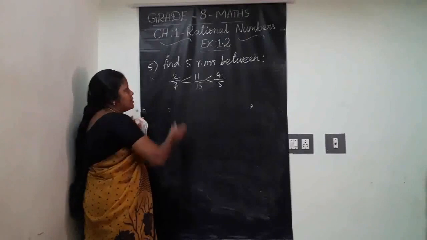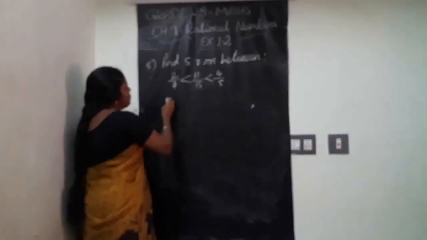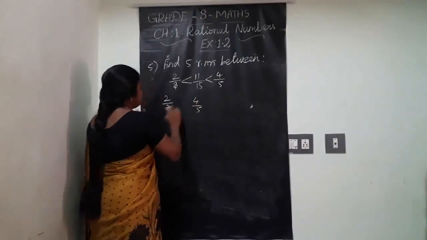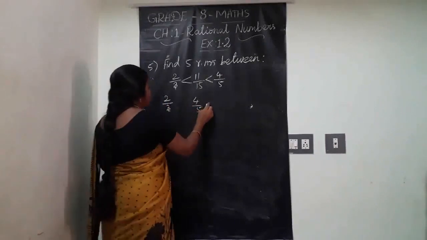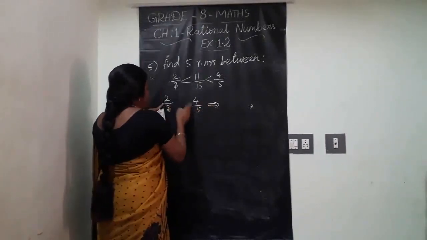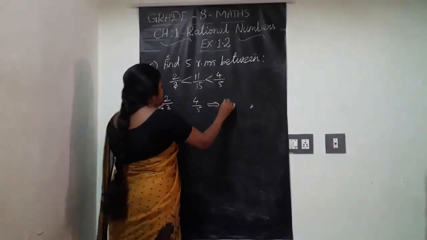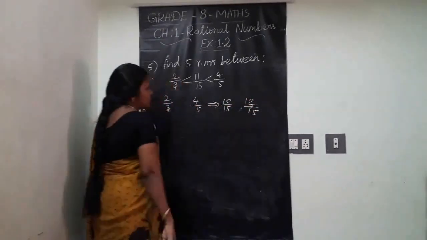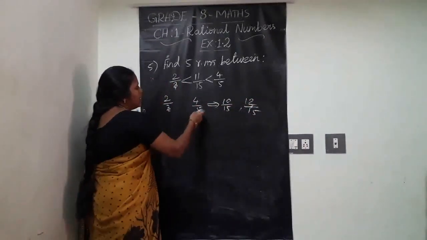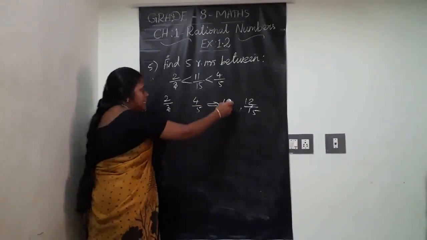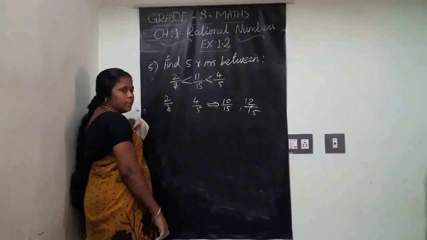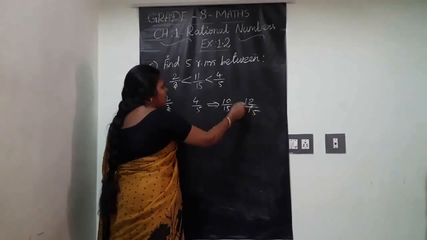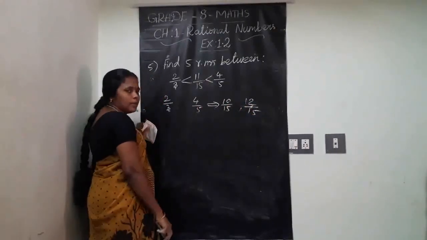Clear? So in which way can we try the first method? What is the procedure? First of all, we have to find the LCM of both denominators. 3 and 5, LCM is 15 only. So 2 fives are 10, 10 by 15 comes here. Here 3 fours are 12, 12 by 15 comes. Okay. Change the unlike to like using LCM. In between I have to take 4 more rational numbers. Already 1 we found. Here 10 by 15, 12 by 15, in the middle is 11 by 15 only. Already got it. What to do?